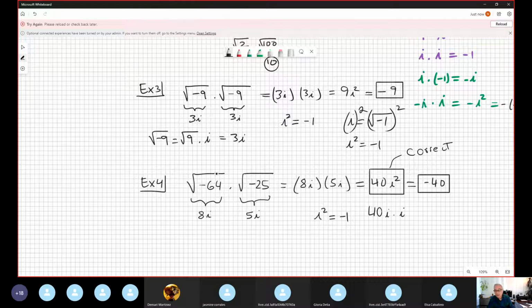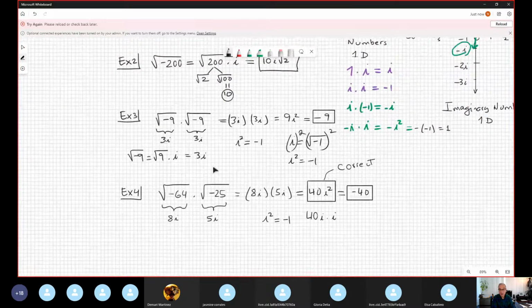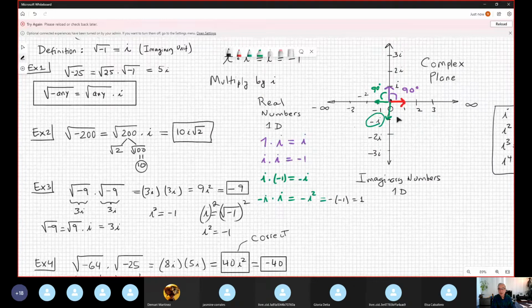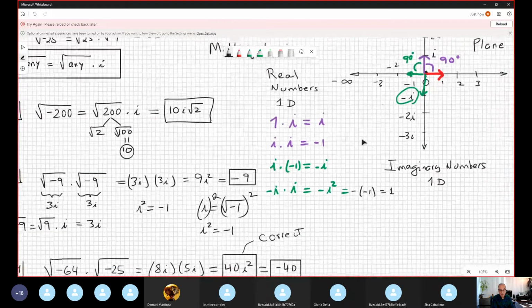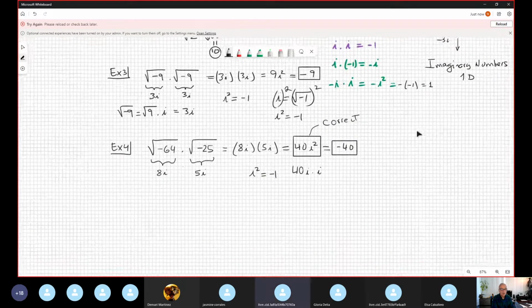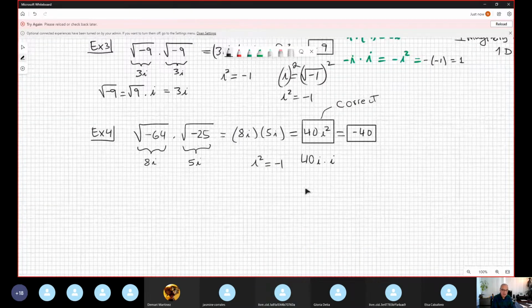but it's incomplete. You need to know that i squared is real. When you indicate i, it's because you want to express the idea of an imaginary number, but i squared is not imaginary, it's real. In the complex plane, i squared is the green arrow, negative 1, because you rotate 90 degrees 2 times, which is 180 degrees. Make sense? Yes. Okay.